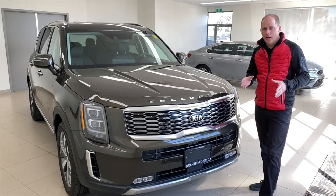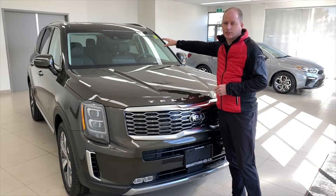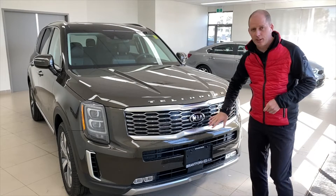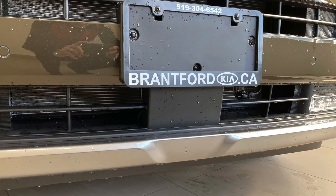So, Highway Drive Assist. We're going to start with the technology on the outside of the car. There's a camera right up there behind the mirror — I'll show you a picture of what that looks like right here. And below the license plate on this Telluride — it could be in a different spot on your car — there is a radar plate, which I'll show you a picture of right here.